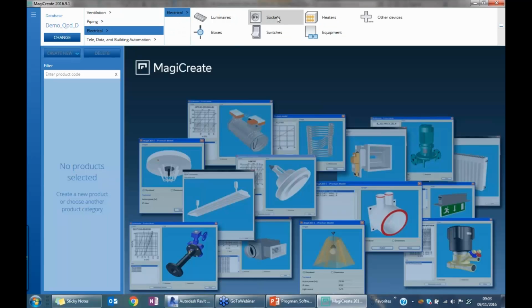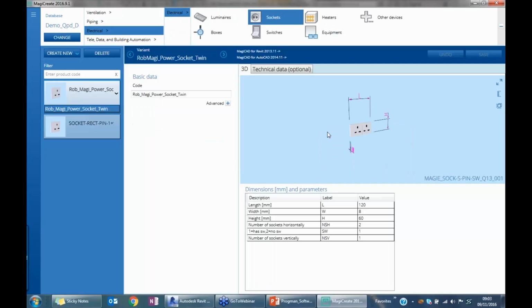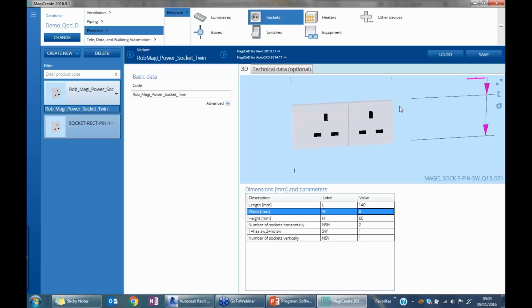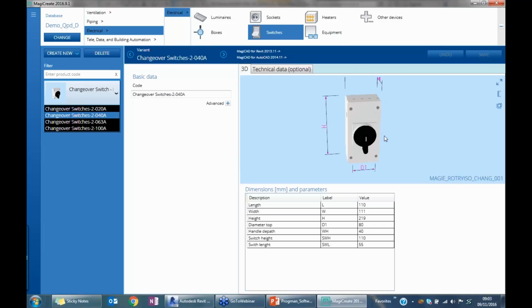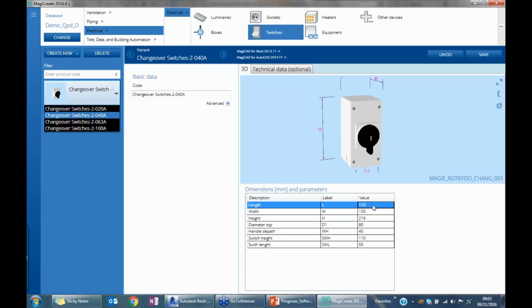Into electrical, again, you can choose sockets, there's a double socket there, you want to change the width to 140, do that, you can see it updates automatically. So switches, again, you can choose whether it's a light switch or a rotary isolator or whatever it is, you can update it, but you're getting the point now, I think, where the powerful bit is that you're not going into Revit and having to create all these extrusions from scratch and all these geometry and parametric drivers and all the family types. It's all automated, ready set up.